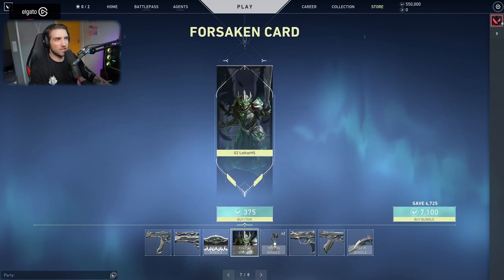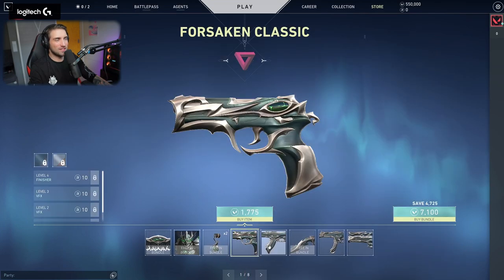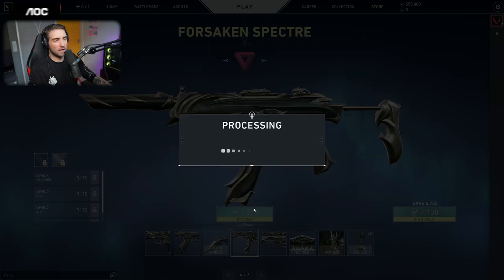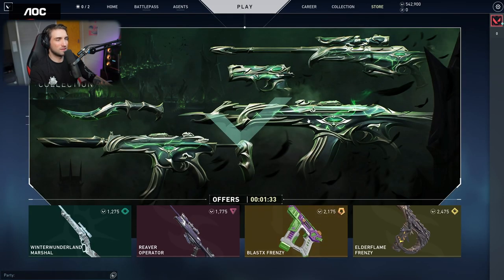So, Forsaken. Forsaken is the counterpart to Sovereign. Yeah, I can buy it, man. I have 500,000 points.